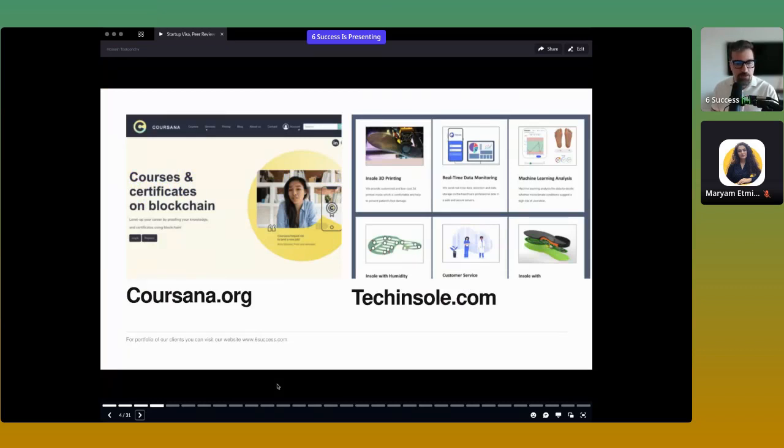These are the last two startups that we have incubated at Six Success, and they directly received their PR. These were startup visa applicants who, like you, followed an almost 2-year process of preparing their startup and continuing their progress, and finally received their PR directly. For Corsana, it was a direct approval, no questions asked from IRCC. For Tech and Soul, there were a couple of questions and requirements that came our way, and we helped them prepare answers. Right after we submitted, they were approved. We're going to do the same thing for all our startups.